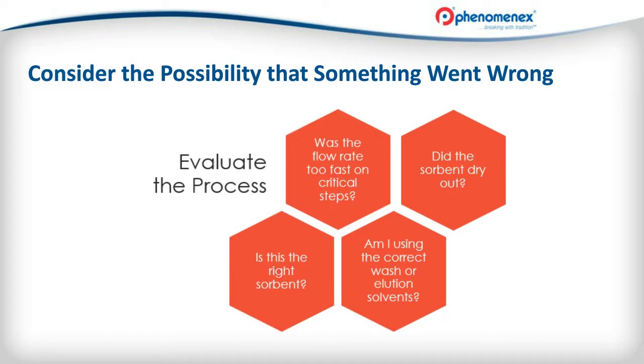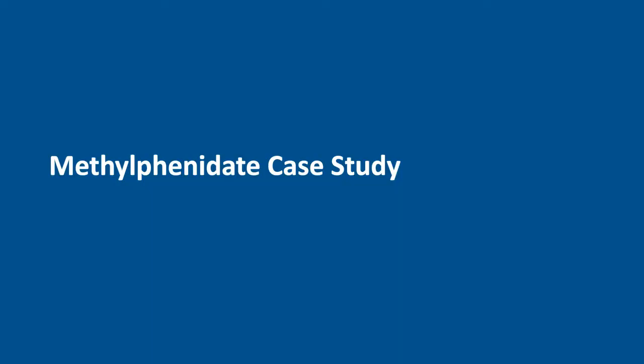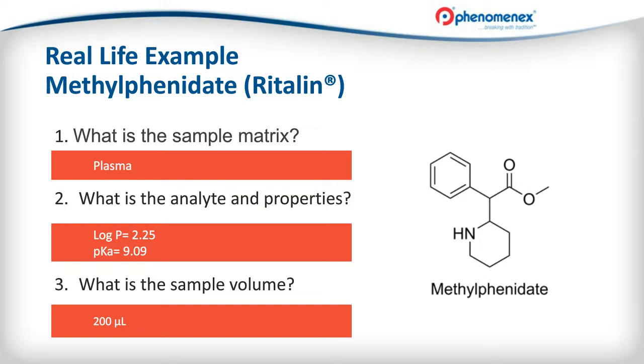Okay, so in this case study, I'm going to talk about all of the different steps and why they are important. The example, as I mentioned before, is for methylphenidate or Ritalin. It's shown down here below. So we're going to ask, what is the sample matrix? What is the analyte and its properties? From this, we're going to ask, is there anything ionizable that we can make use of? And yes, I see an amine group with a pKa value of about 9 that we can definitely use for ion exchange. And then knowing what the sample volume is also important for determining what size cartridge you're going to be using.